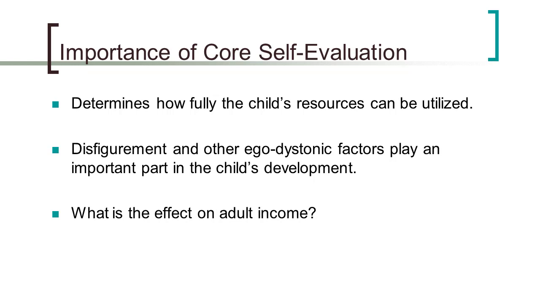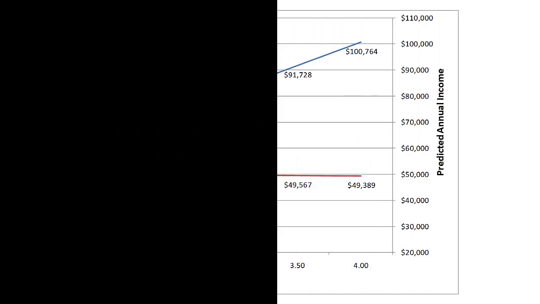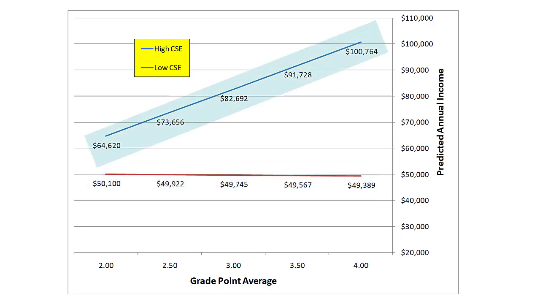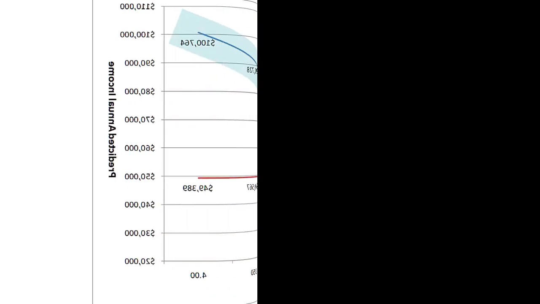So, how does this affect Peter in the long run? The research shows that kids with poor core self-evaluation are less capable of translating their performance in school to their earning capacity as adults. Notice that those with low core self-evaluation have an almost flat curve without regard to their success in school. People with a 2.0 grade point average make almost exactly the same as people with a 4.0 grade point average. Kids like Peter don't value themselves highly enough to have good career success. Second, young people who are able to develop self-confidence have huge differences in earnings.